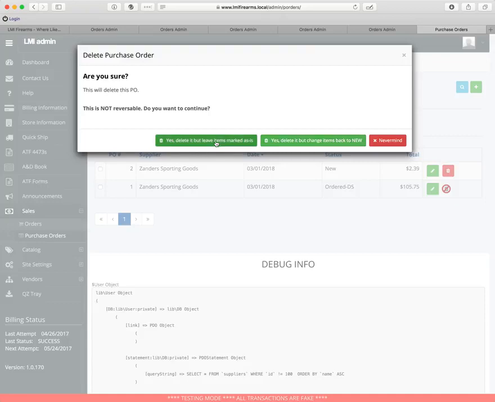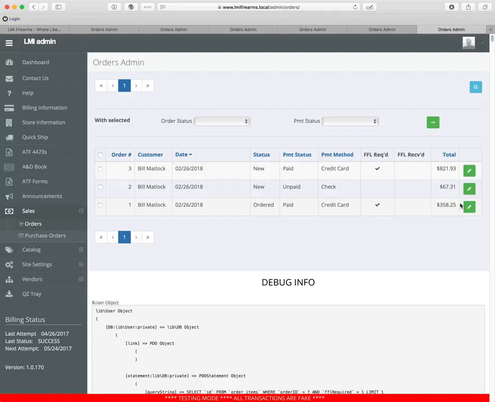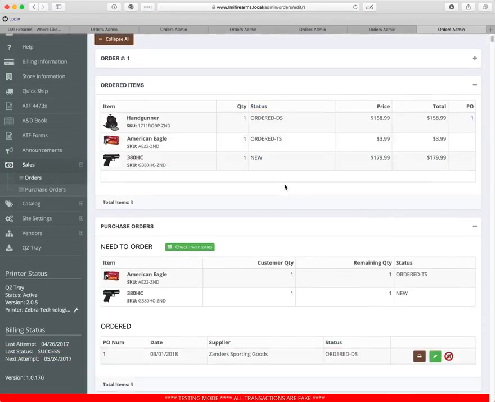So just to show you what this does, we'll say leave as is. Okay, and then you go back to the order. It still says ordered, right? Well, yeah, this one. See, need to order. It goes back to the need to order list because we deleted the purchase order, but we didn't flip the status. You're almost always going to want to flip the status, but if there's a situation or a reason why you don't want to, I give you the ability to do that.